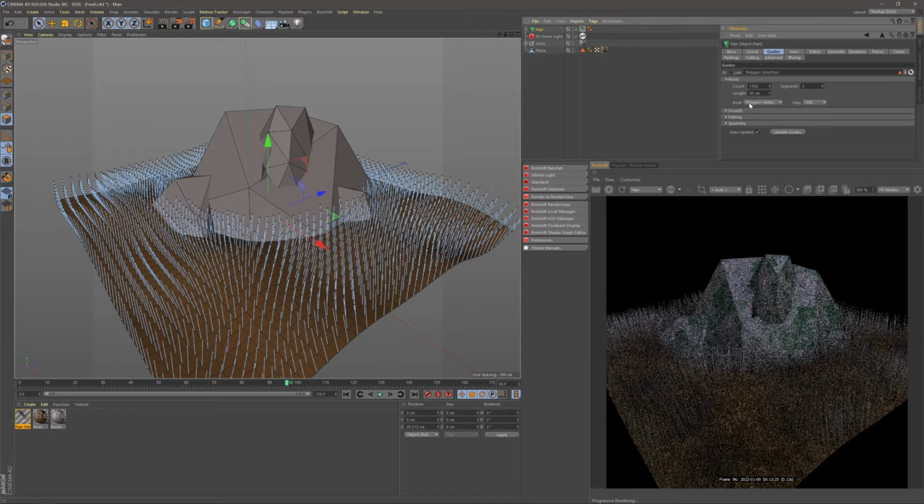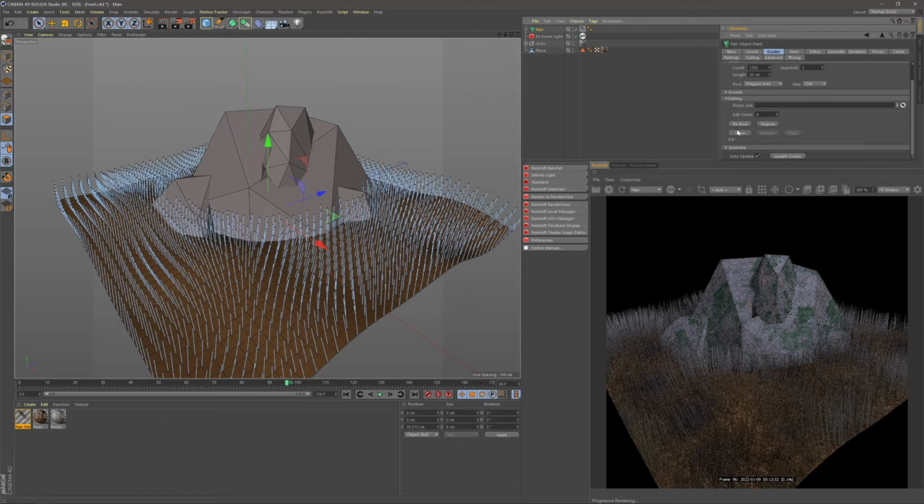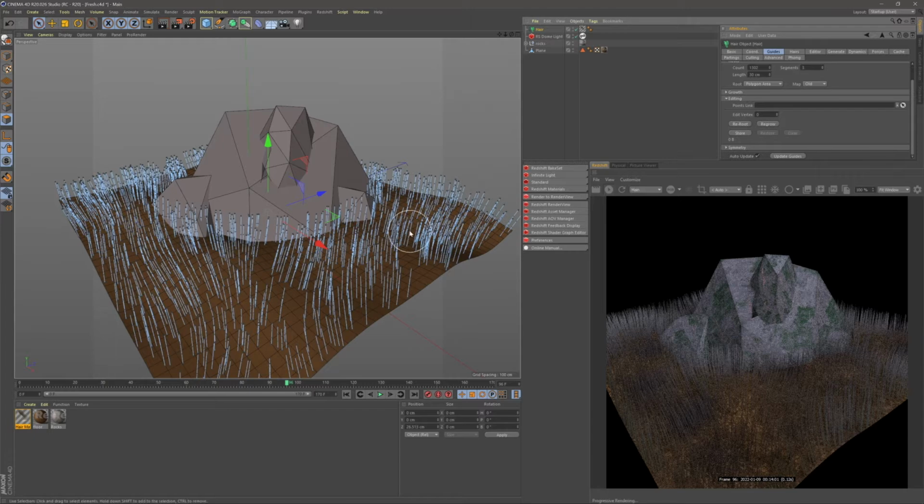Cool. On our root, we have Polygon Vertex. So this is simulating hairs on each of the points on our plane, but this looks very uniform. So we're going to go ahead and change this to Polygon Area. But this didn't actually update anything. So down in editing, right at the bottom, you can see we have buttons here called Reroute and Regrow. If we go ahead and click both these buttons, it will then update our scene. And you can see now this is generated onto our polygon area instead.